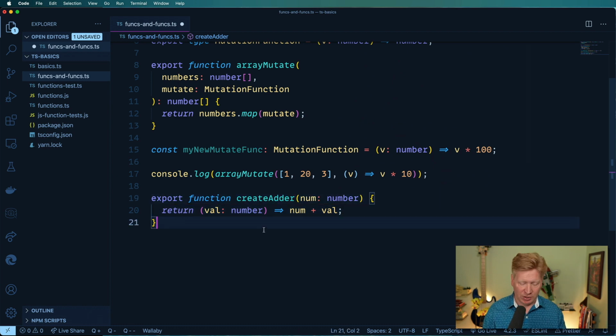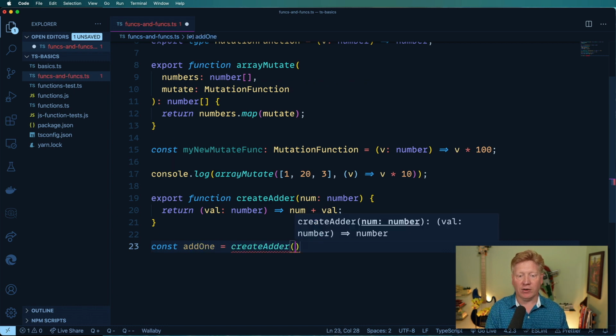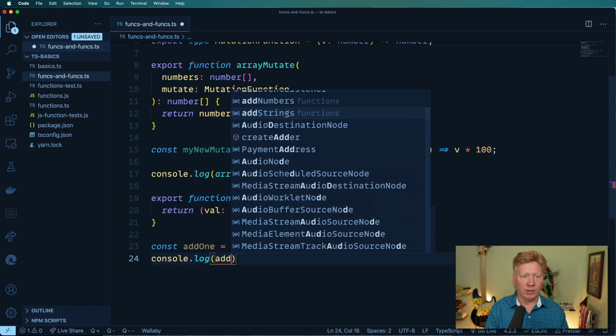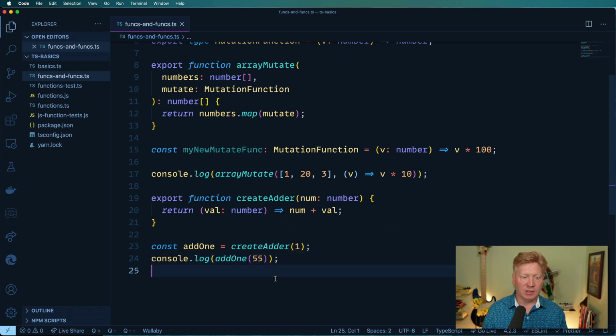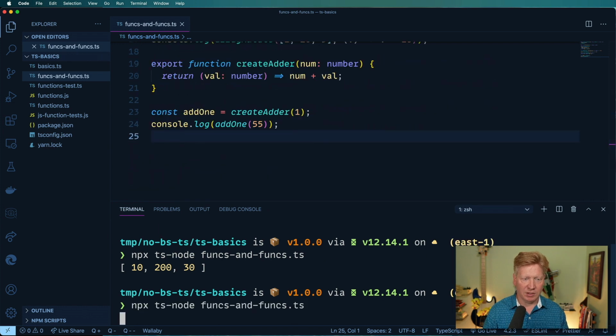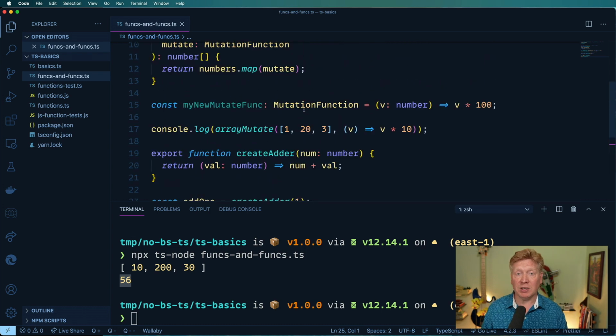And so how do you use a function like this? Well, I'm going to say addOne, for example, is going to be createAdder with one. And then any time that I console log addOne plus some new number, say 55, and then I run that. Let's just bring that up so we can see it. Now we're going to get 56 because we've captured this one there, and addOne is a new function that will go and add one to any value that comes in. It's really pretty cool. That's basically the basic mechanics of JavaScript and TypeScript closures.